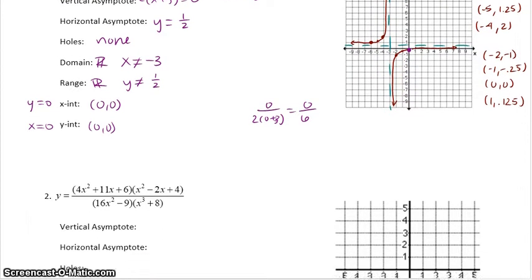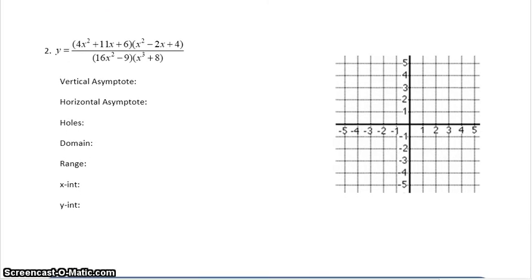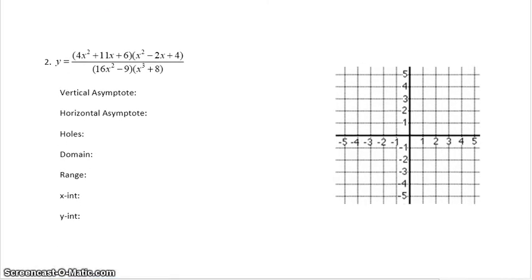So let's look at our last problem. Now, if you look at this, it looks kind of crazy, but what I want you to do is try to see if you can simplify this. We have our 4 different factors. See if you can simplify this on your own. So pause the video and try to factor this. We have an a value of greater than 1, so you'll have to use the Batman method and look to see if you can factor anything else and see what you can cancel, so that way you can have your final rational function. Pause the video, see what you can do.